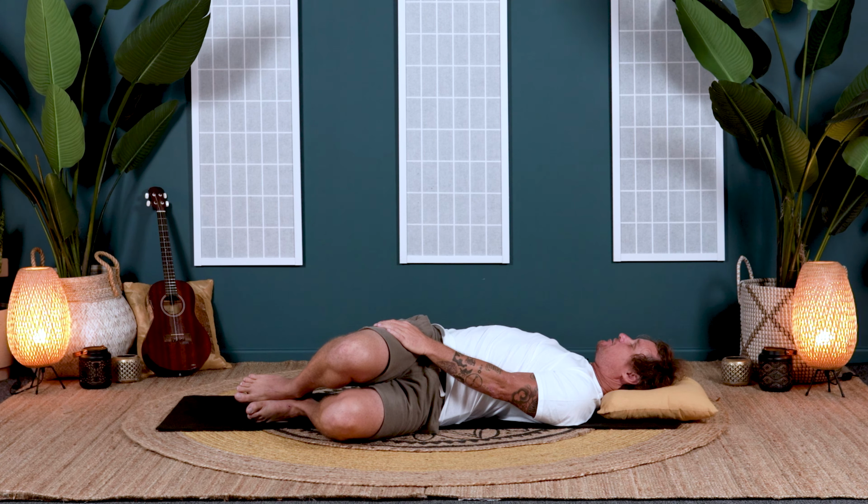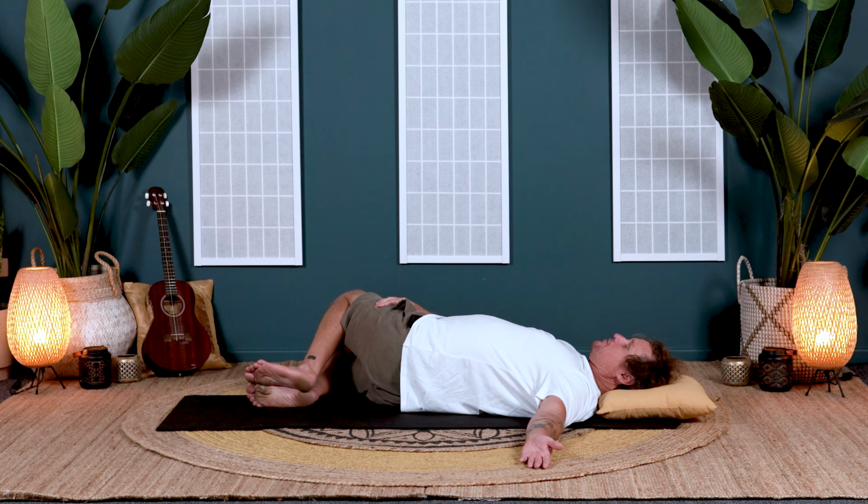Let's come back to center. Inhale, exhale to the right-hand side. Just remembering a few things, both thighs on top of each other, the right hand goes on top of the thigh, the left arm is stretched out, palm upwards. Inhale through the nose, exhale through the mouth.